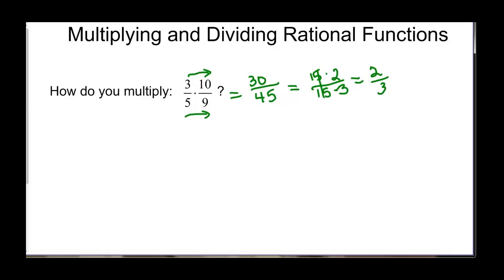Another way that you could have done this problem was back here at the beginning, if you have common factors numerator and denominator, because we're multiplying, we could just start reducing right away. So I see this 3 and down there at the bottom there's a 9, which is actually 3 times 3. So 1, 3 will cancel one of those 3's. And 5, well 10 is actually 5 times 2. So the 5 will cancel the 5, and I'm left with 2 over 3, and I'm reduced as I multiply.